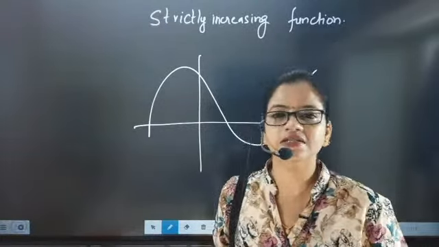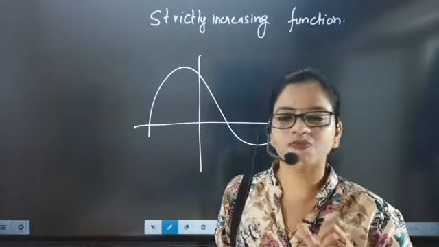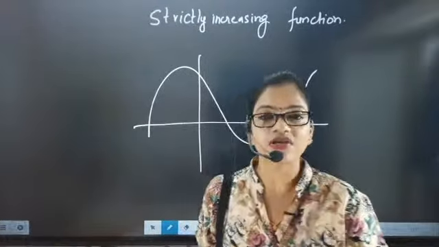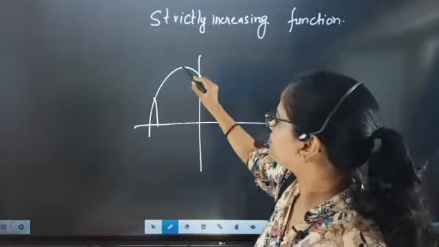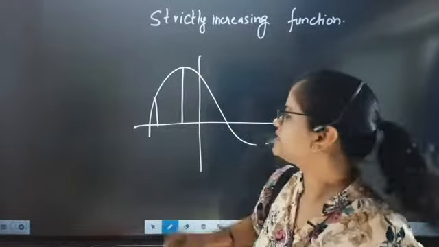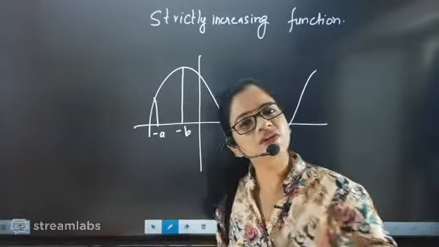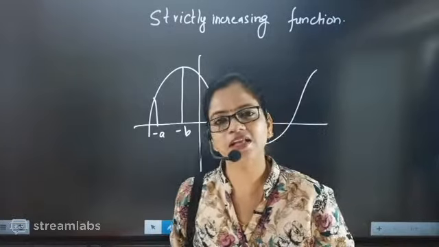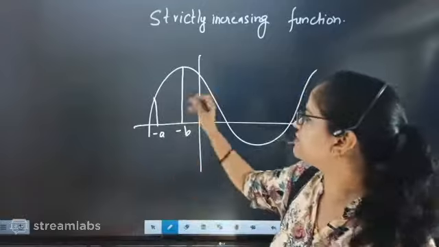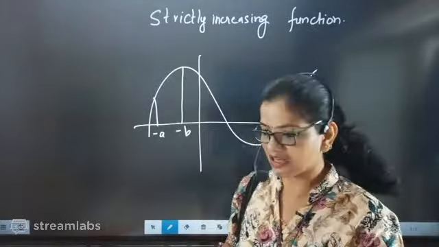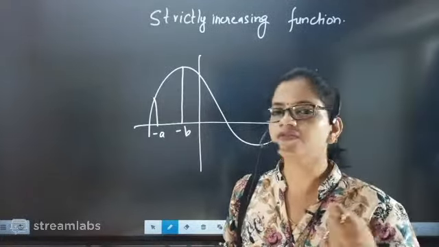The reason behind this is, first, the area or the bounded region is not specified. That means if somebody tells you to specify the gap between minus a and minus b, is the curve increasing or decreasing? Then you will say that yes, it is 100% sure that the curve is increasing in this interval. This interval is specified. I am telling you the second quadrant, and in the second quadrant I see that the curve is increasing.